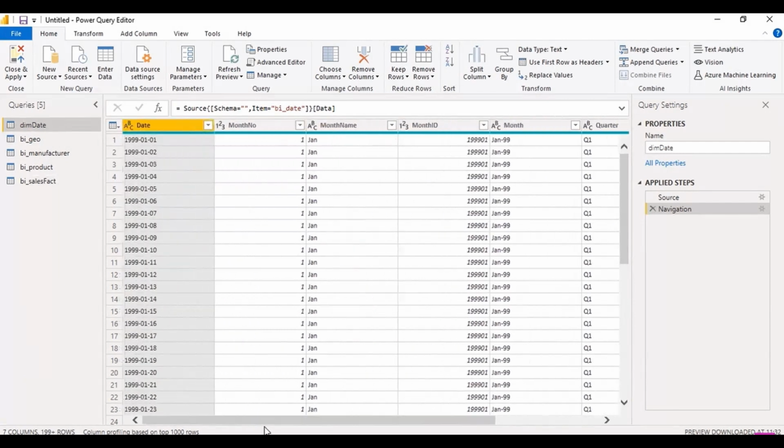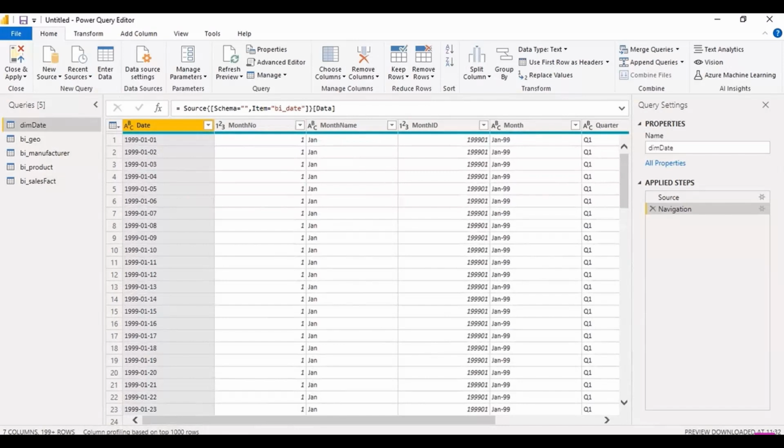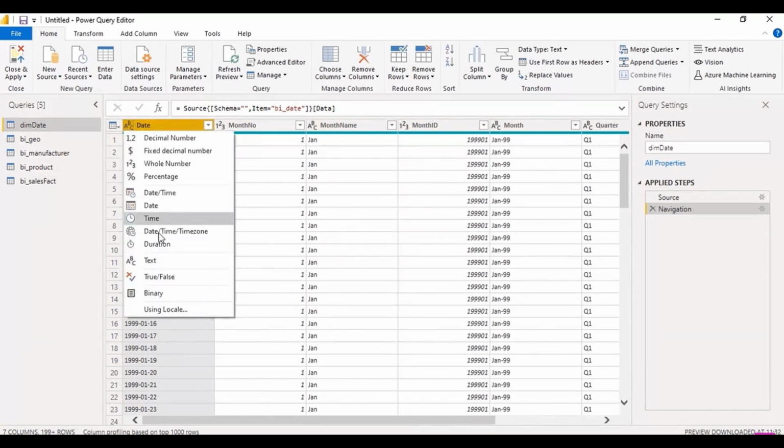Let's understand what transformations are required to work on the dataset. First thing, if I look at my first column itself, it's a date column showing me the sales date. Down below we can see that we have a total of 7 columns with 199 plus rows. The first problem I have with this date column is the data type of the column. If we look here, the data type of this column is ABC.